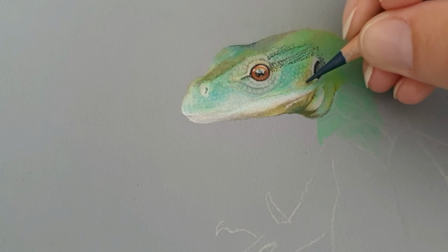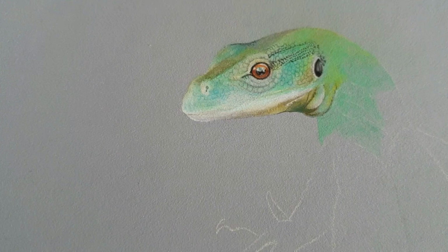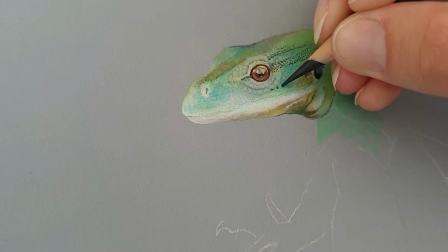So this is the outline for the scales, like this. Very light outline. This is the helio turquoise, and now I'm coming with the cold grey 6. And this is the pattern I'll be doing. There's a few dots underneath. A few more dots. They go in like a line.